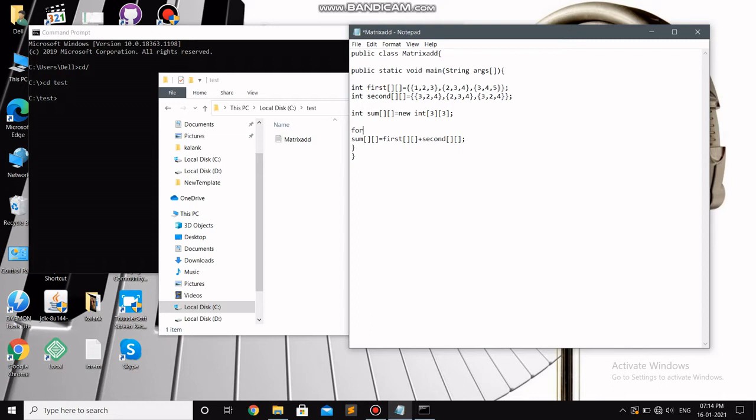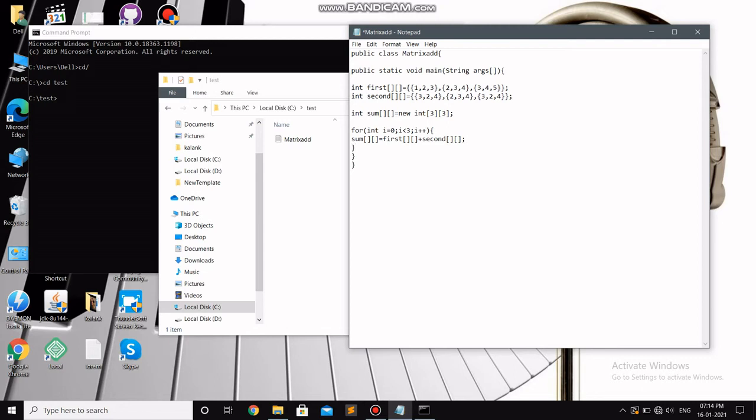For loop. So int i equal to 0, i less than 3, and i plus plus. This is my first loop.